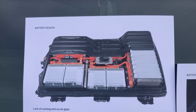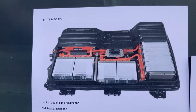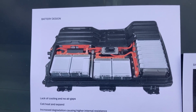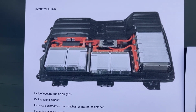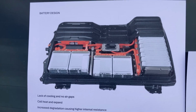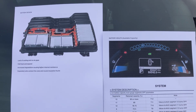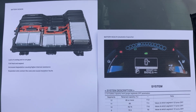You take it to Nissan and they say, yep, there's an issue inside your battery, and you're like, okay, cool, it's got an 8-year 100,000 mile warranty, brilliant. And they say it's not covered, and you say, but it's got a battery warranty. So Nissan take the view that the 8-year 100,000 mile battery warranty is based on health and capacity only, i.e. it does not cover faults and it doesn't cover manufacturing issues. I was chatting this through with the head of tech support at Hevra, a real smart guy, and he said it is the only warranty he knows of which covers wear and tear but not manufacturing faults.